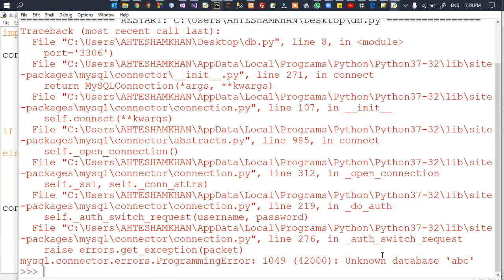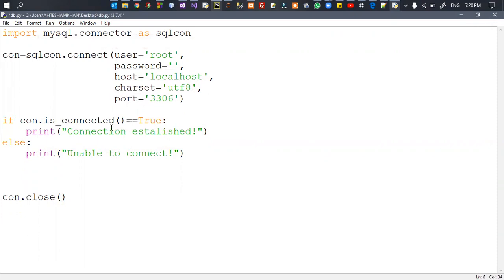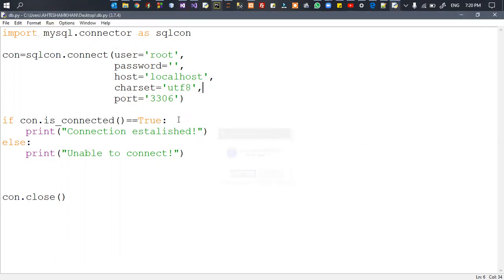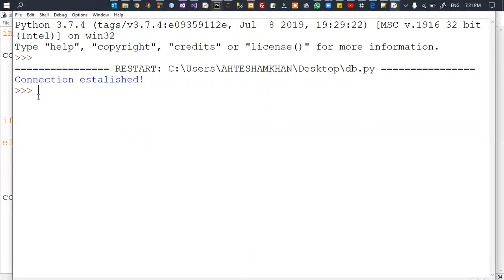So we have to create a database whose name is ABC. Until then, I remove that database from here. I'll add it after this execution completed, right? So I execute this program once again and see what happens. It has written connection established. That means my database server is connected with Python, right?